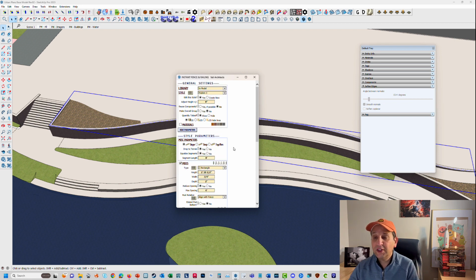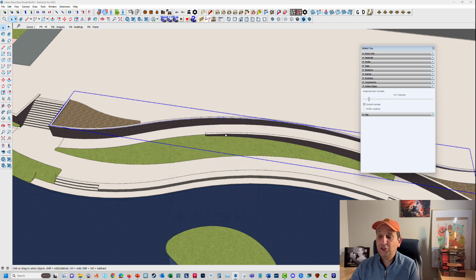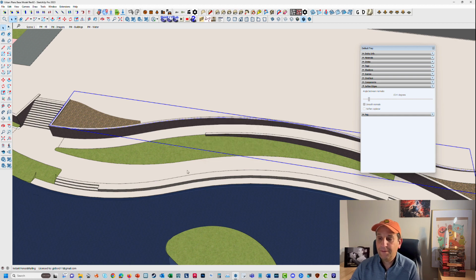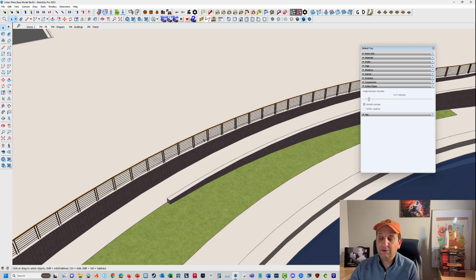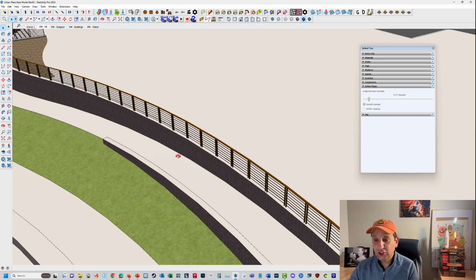And the other thing that's really important is saying make overall group, the whole thing a group. Otherwise, it's going to make every individual piece kind of separate, which is a little bit harder to see. You could see in the example if you zoom in there. I'm going to close this, and I'm going to say Make Fence. It's going to take a second for it to do it, but then we'll say overall length 207 feet. It posted 102 posts, 207 feet of handrail length and panels. I'll hit OK, and there I have the fence. Very quick, very efficient, really fast.